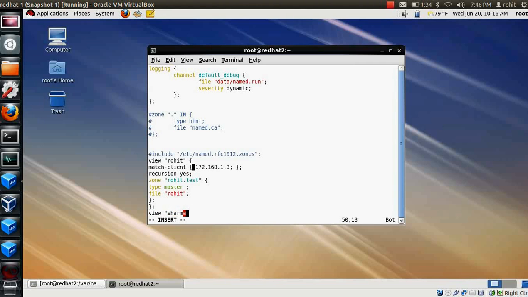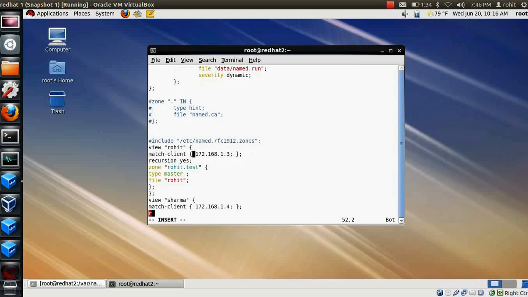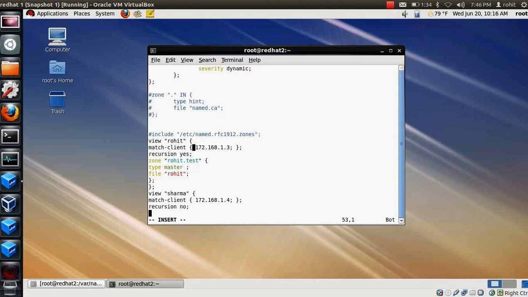yes, and now I'll declare a zone. What zone can I declare? Like hit.test. This is the name of the zone. Type master, it's a master server.